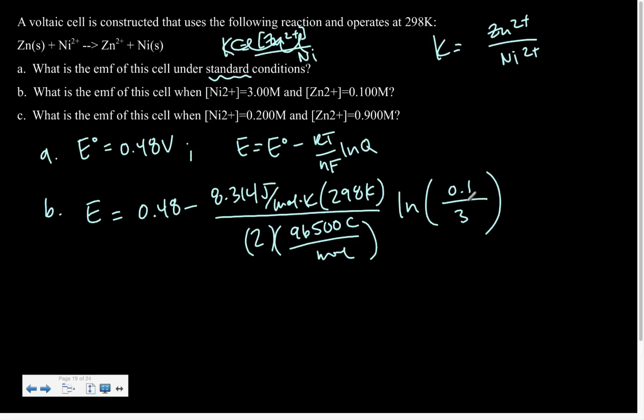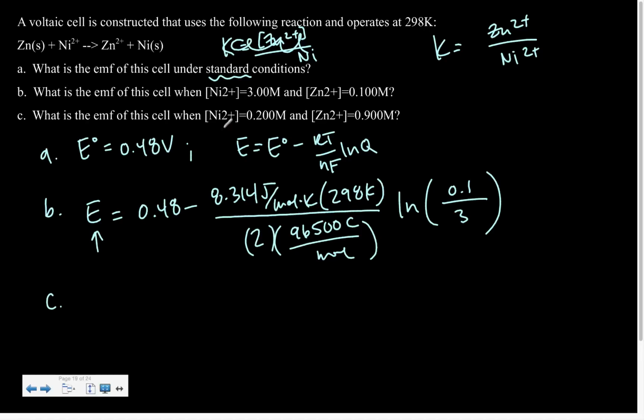So anyway, the key point here though is that I have 0.1 over 3, meaning that this is a decimal value, right? If I take the ln of a decimal value, what do I get? Right, a negative number. If I have a negative number here and I minus a negative, what happens? Right, E increases, yes? Meaning that there is a higher voltage that runs through the cell when we skew the concentrations on purpose. And that's how a lot of cells are run, where we can skew the concentrations to make sure we get a higher voltage out of them, which can be a favorable thing to do depending on what the point of the cell is, okay?